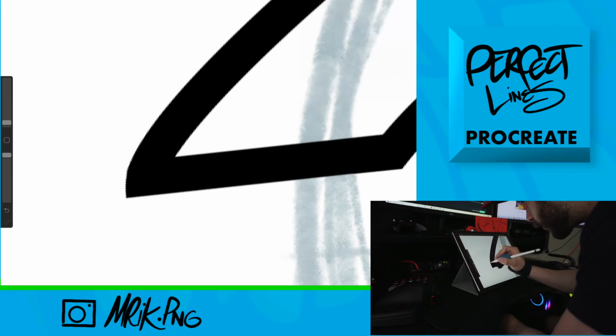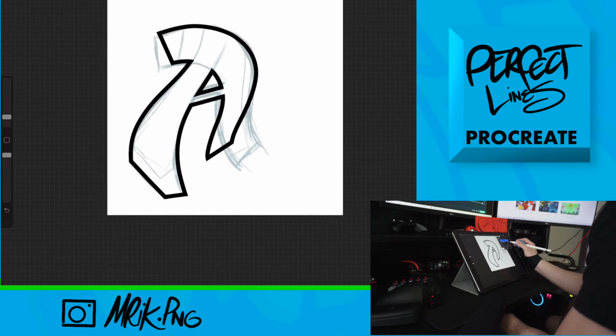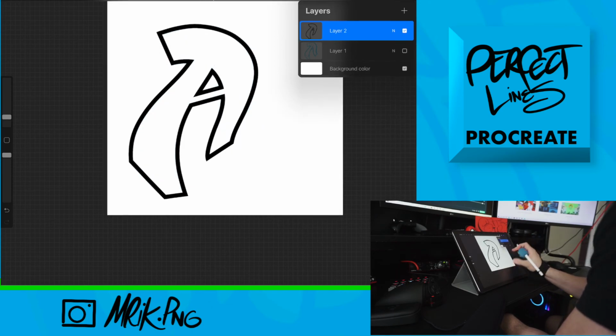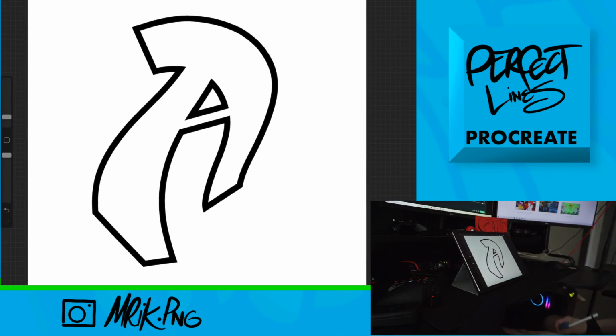So what I do is I create a new line work, as tiny as possible it can be, so it's more precise, and I don't overdo something. And then I erase the little peak that came out, merge down, and voila, I take out the sketch layer, move it if you want, and there you go. You have a perfect line A.